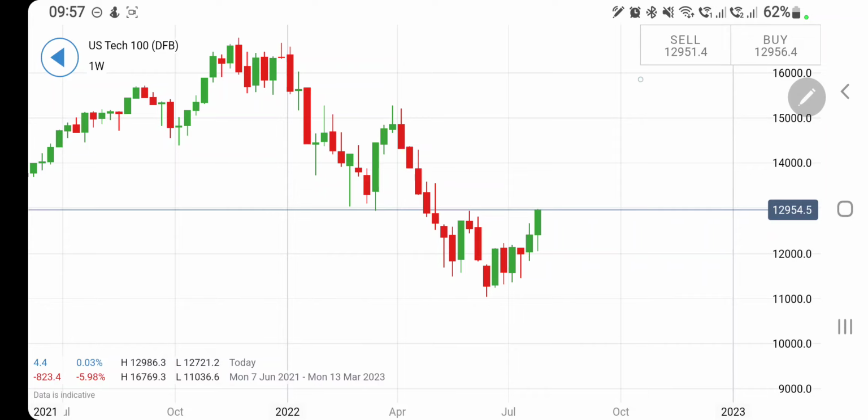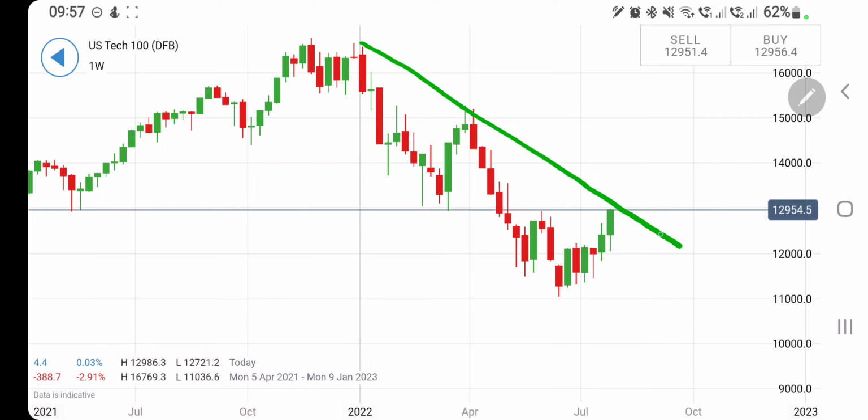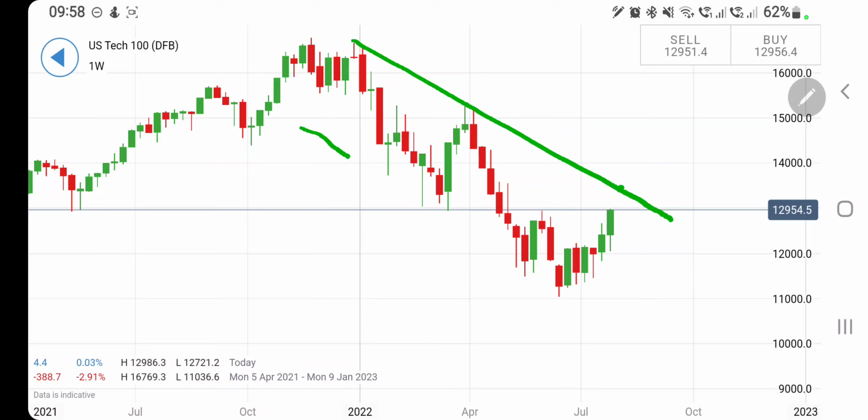So let's start the day on the weekly charts. You can see here, first we look into the charts followed with indicators, and in the end I'll give you the trading levels. You can see here, this is the trading channel in which it is trading precisely, and if you connect the dots here, the highs for this channel lying at around 13,500 levels. So I should be careful and I should be watchful of 13,400 to 500 levels. And yes, if you look at this, the bottom of this channel is far away now at around 10,500 level.